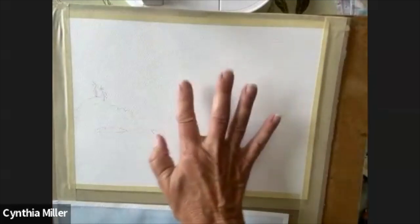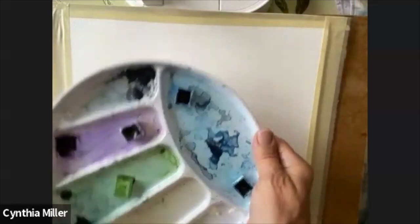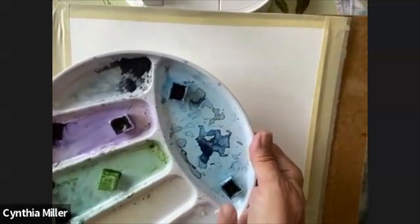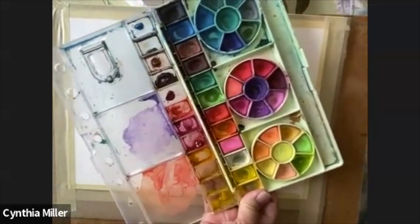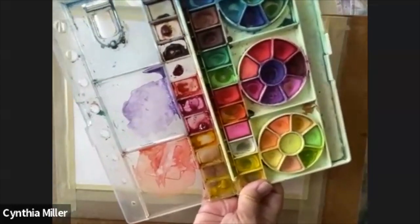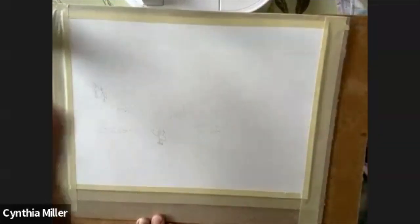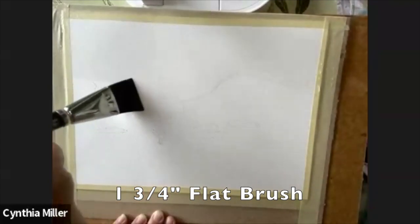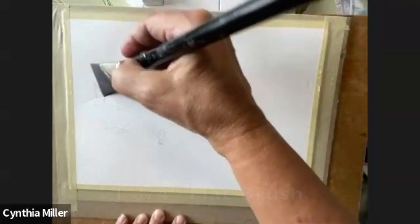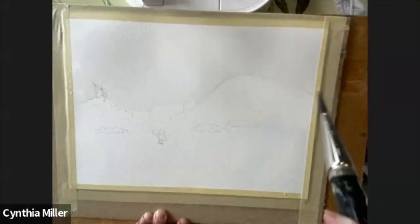I'm going to put some water on. I'm pointing out the skyline — I want to have a nice shade of sky. It gets foggy there and I'm just showing my other palette there for the sand. It's foggy in Tofino and so we want to have this mist look, and so I'm using quite a large brush — I think one and a half to two inch straight — and I want to carve around the hills that I'm going to be painting later.